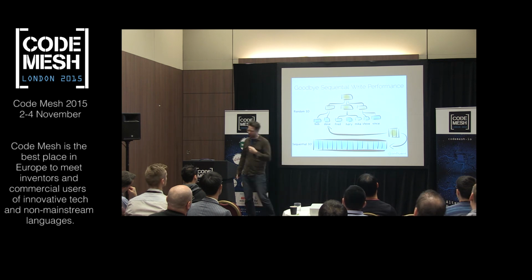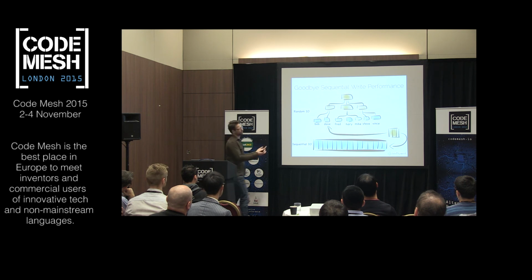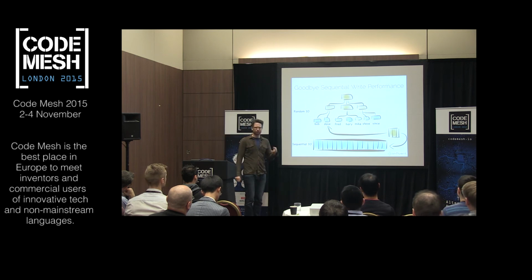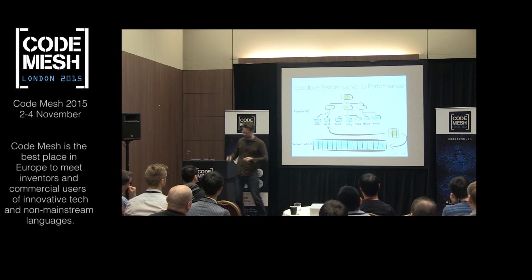This is a fundamental problem for databases. Anyone who's used a database will be aware that if you add lots of indexes, your inserts start getting really slow, and it's for this reason. There are actually a whole range of different approaches for getting around this problem, and we're just going to talk about three of them. Those are essentially the three that sit at the extremes of the spectrum, and there are some in between which I won't discuss.